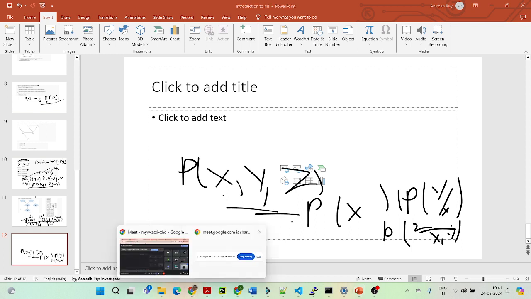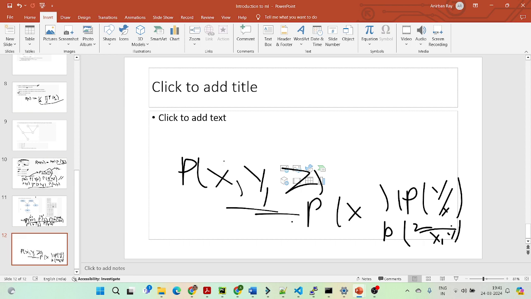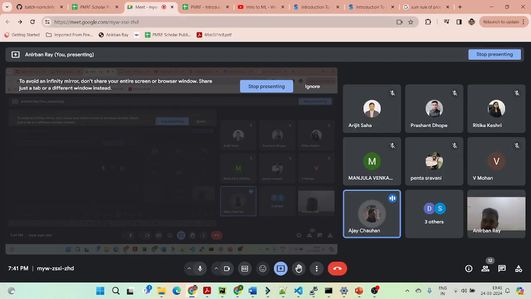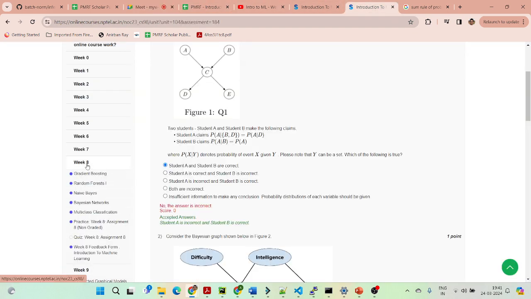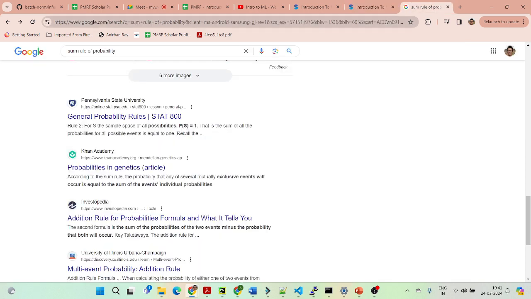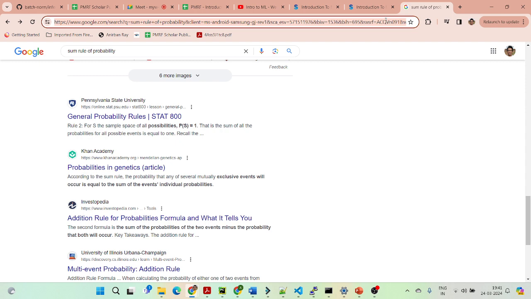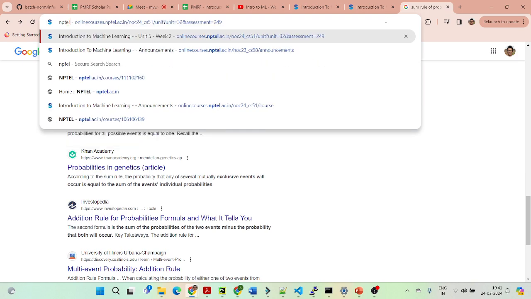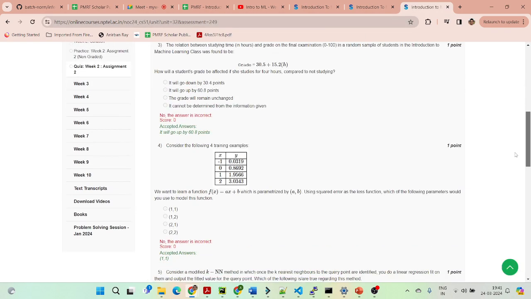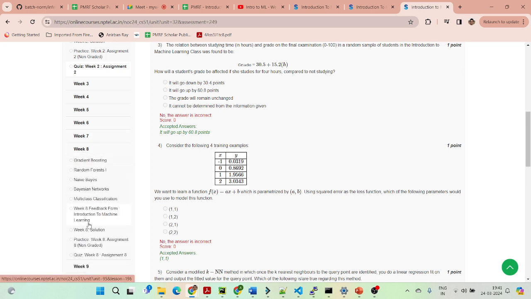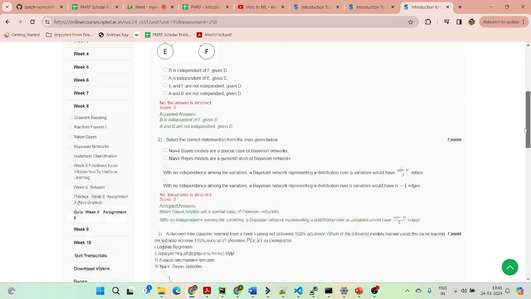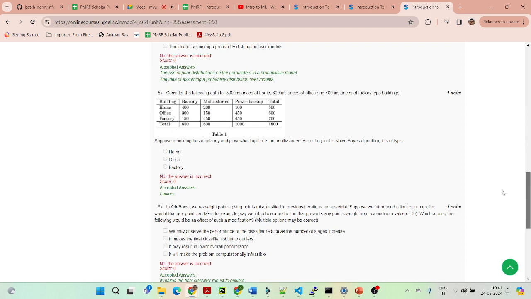Thank you. Sir, one more problem. In assignment 8, question number 5, the solution provided is solved for multi-story, but in the question it is asked for non-multi-story. Actually, this is an old one. Let's see. Week 8, assignment 8, question number 5. Yes, this one. Then the solution must be wrong. Just use non-multi-story.